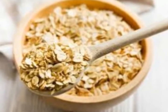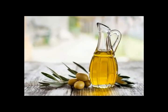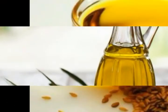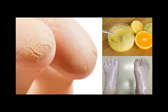6. Honey. Honey is not only a delicious ingredient to add to your tea and to your morning toast, it can also help heal your cracked and dry feet. Mix 1 cup of honey to half of a bucket of warm water. Soak your feet for about 15 to 20 minutes. Scrub your feet gently to reveal soft and supple feet.